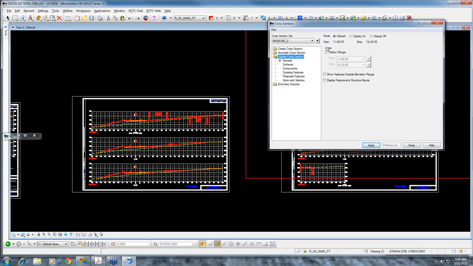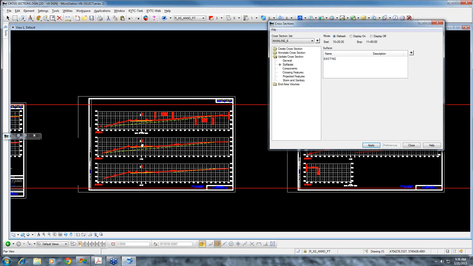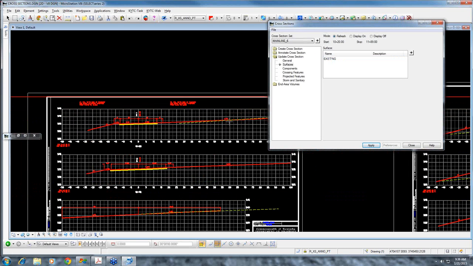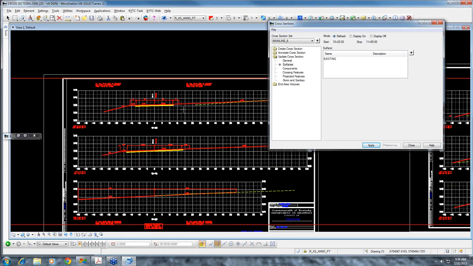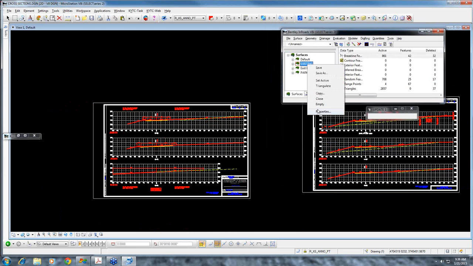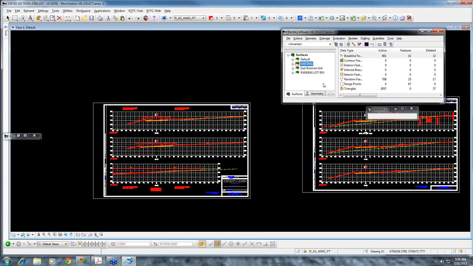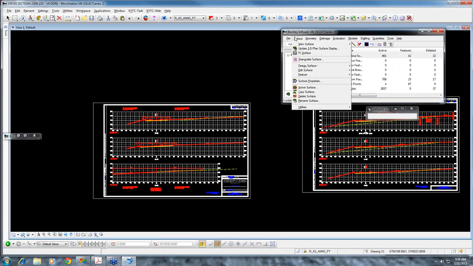So we'll go down here to update cross sections, and we're going to refresh a surface. Let's make sure we're in the right cross section set. And let's see. See how we've got this missing data? These were all shown as random points, and where it's missing down here, these were shot in with features when we shot that in. But this is pretty common. Just be careful when you're using the use features only. I don't recommend using on existing. A lot of the existing we're getting are LiDAR points, and you're gonna see some missing stuff in your DTM if you use that. So, but you can just turn that off and go back and turn it on.